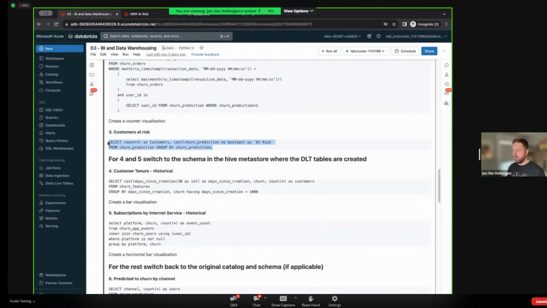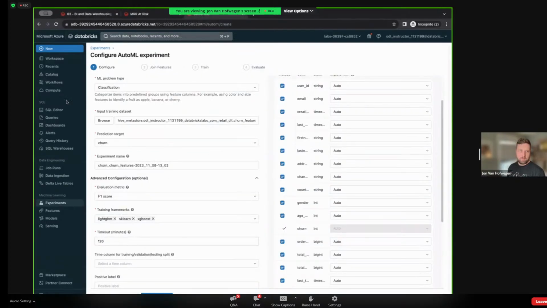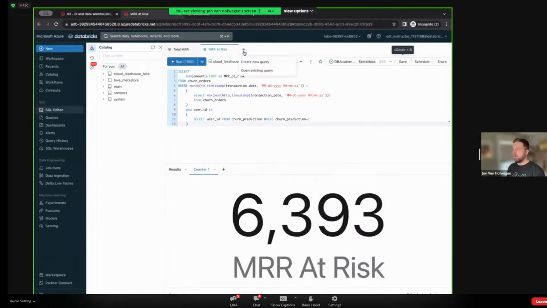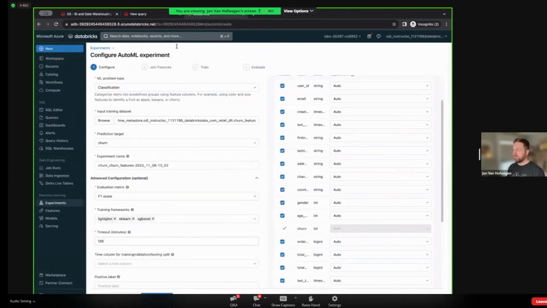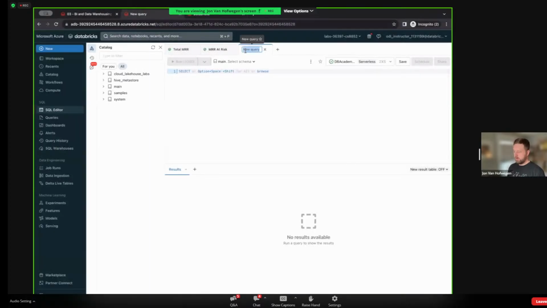All right, I'm going to continue doing this. Create a new query here, customers at risk. Make sure we got the right window.